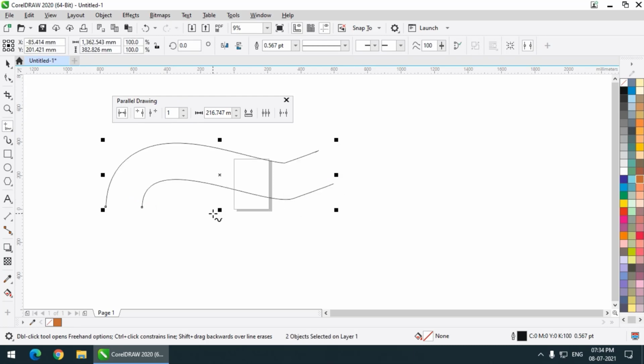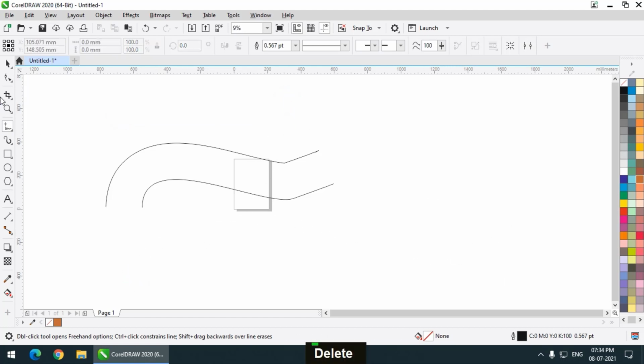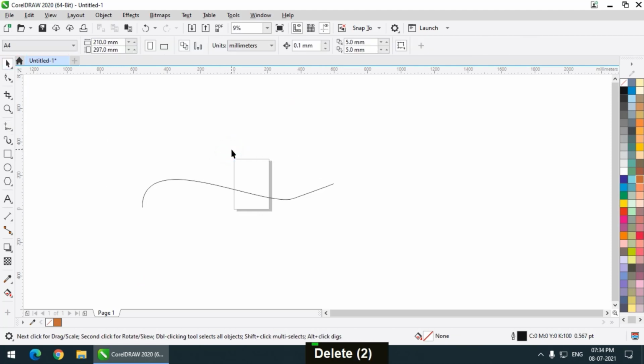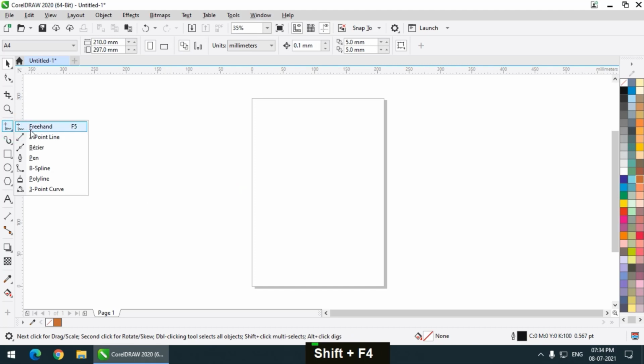If you want parallel lines, then we can simply create parallel lines, and if you don't want that, we can simply turn this off, and I will close this panel so it will turn back to our original single line. So this is basically the Freehand tool using which we can create freehand strokes.